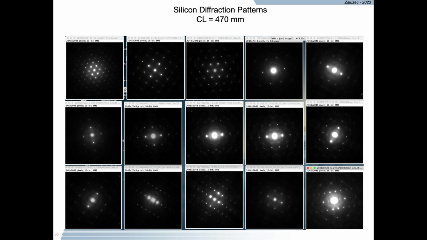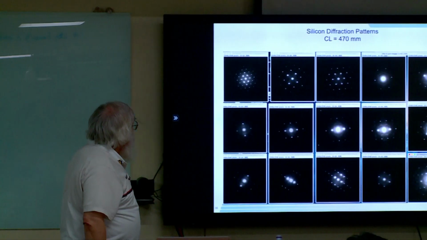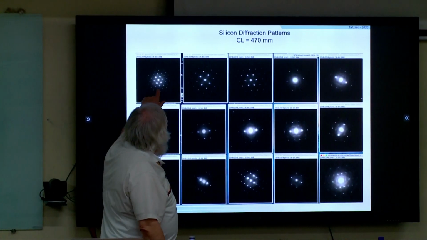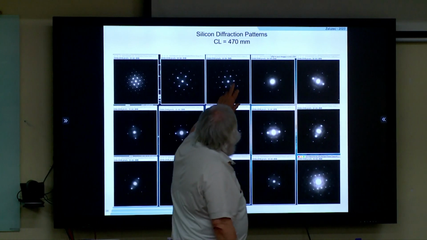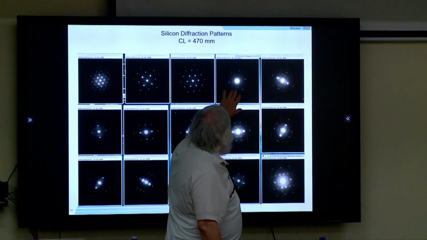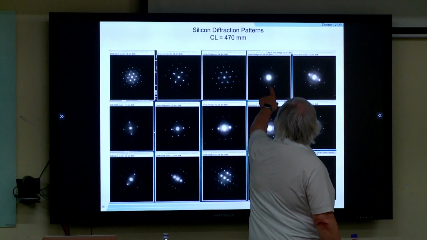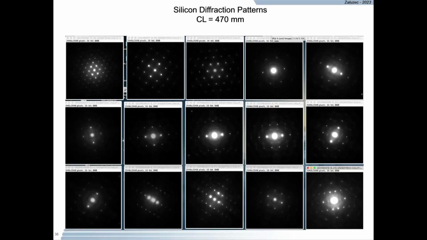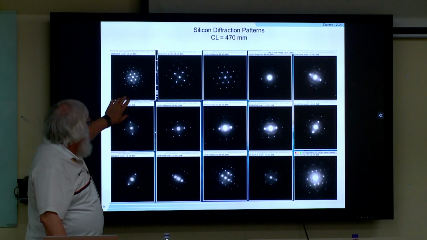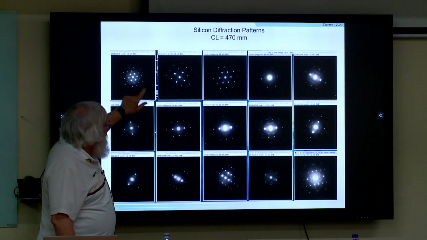They all look different because this is a single crystal, and we're going down different crystallographic directions. That's a 110, that's a 100, that's a 111. What's this one? Let me look at it closely. 112. No, that's a 112. Now, I can almost index them just by looking at them, and I'm doing that by symmetry, because I know what this looks like.